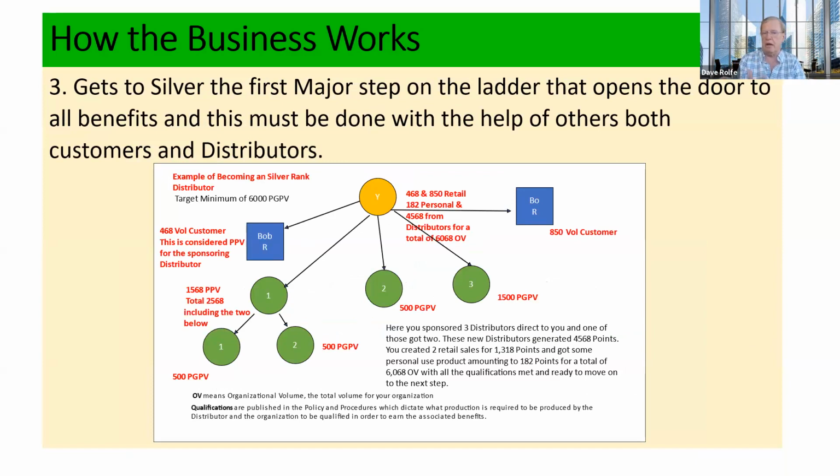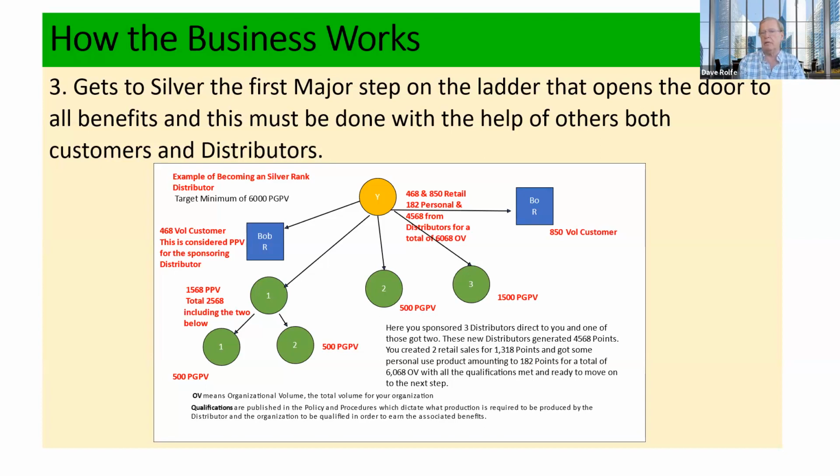Here's a picture of a silver distributorship. That's the 6,000 points, and it's got a combination of activities. Now here you don't buy the 6,000 yourself because that's not going to work, because from here on out, it's with other people. So you've got a couple of retail customers. We all need retail customers. You've got some personal volume that you've done, but the main activity is done by the green guys, your distributors. And that's going to be for the rest of your career.